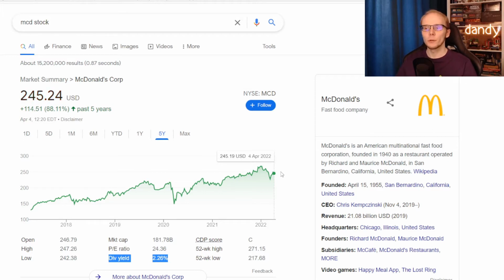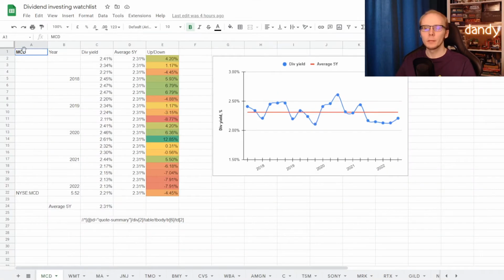So for today's comparison we will be taking a look into the dividend yield's history and find out if there is an opportunity getting in for that percentage right now. This is my dividend investing watch list in Google Sheets, and we have McDonald's dividend yield history of the last 5 years. Out of this information we can find that on average in 5 years the dividend yield was at 2.31%. Then we can compare this average with the percentage there was for each quarter of those 5 years, find out the highs and lows that we had, and how it compares to where we are right now.